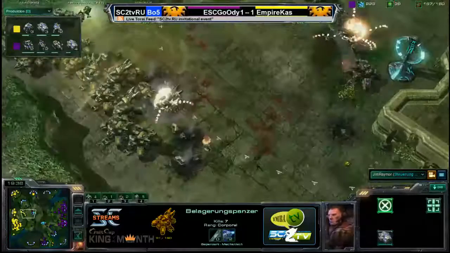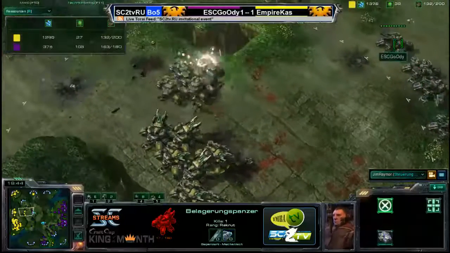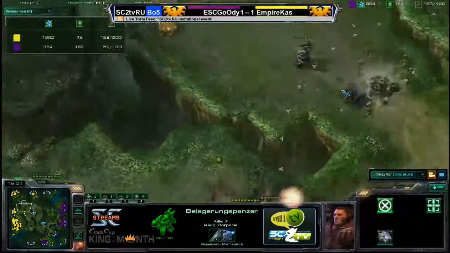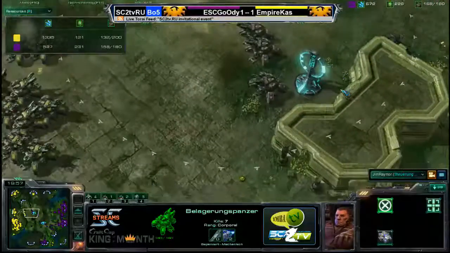Kaz has got 0 on his tank attack, and Goody has got +2 vehicle weapon upgrade, so 60 damage to 50. And right now, Kaz is at 13 tanks, Goody's at 9 tanks.